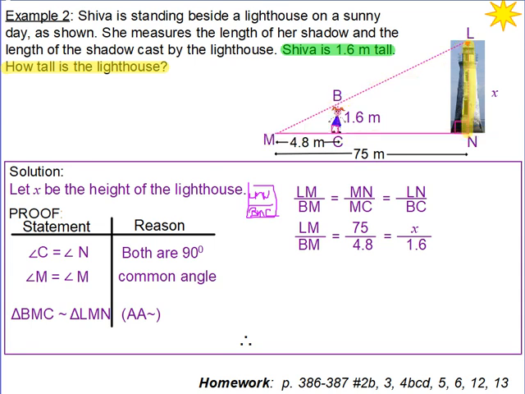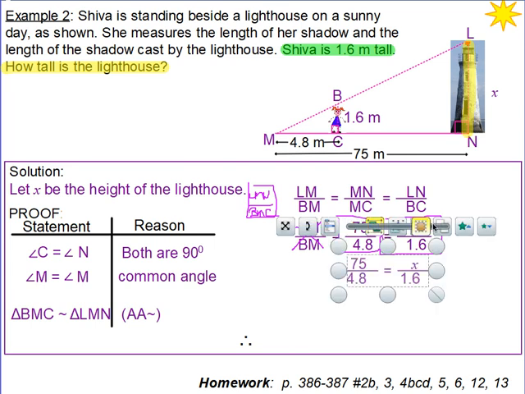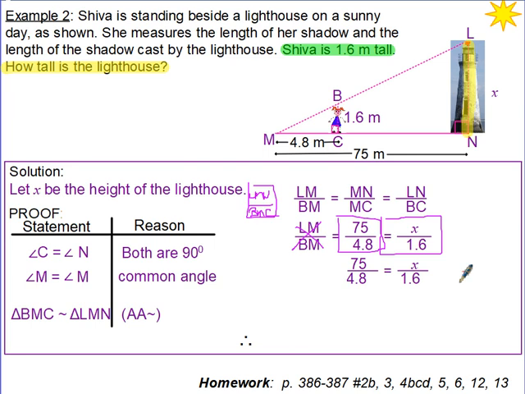Let me just see this diagram again. And now we notice that there's nothing for us to use here. And we have one complete ratio, which is wonderful. And also the ratio that has our variable inside of it. So we're going to have to use these two, set them equal to one another, and solve this proportion. We're going to multiply this side by 1.6, multiply the other side by 1.6. The divide by 1.6 cancels with the multiply by 1.6.